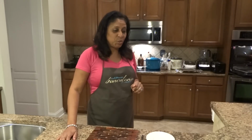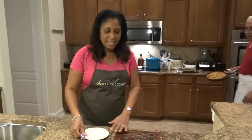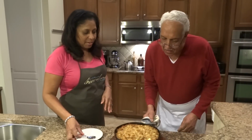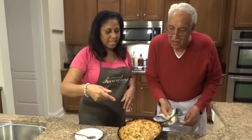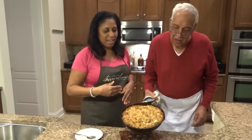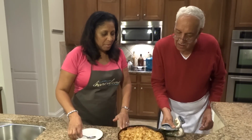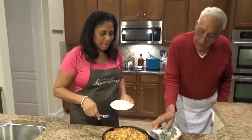Again, this is one of my favorite dishes for sure. And so I actually have a little spoon here because I get to do the sampling. So you can put it right there, Dad. And what I would say is just tilt it up a little bit so that they can see it in the camera. You can see how beautiful it's turned out, and oh my God, the aroma is so good. So typically we will wait till it cools down a little bit.